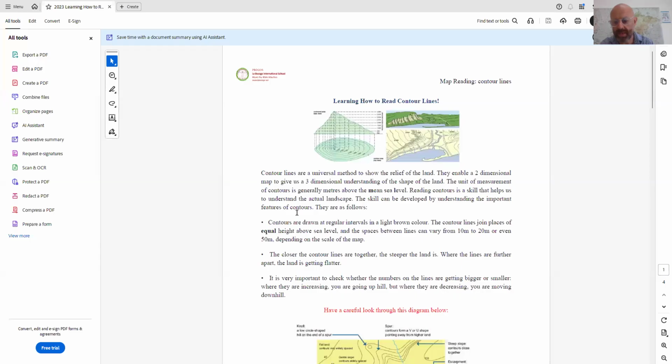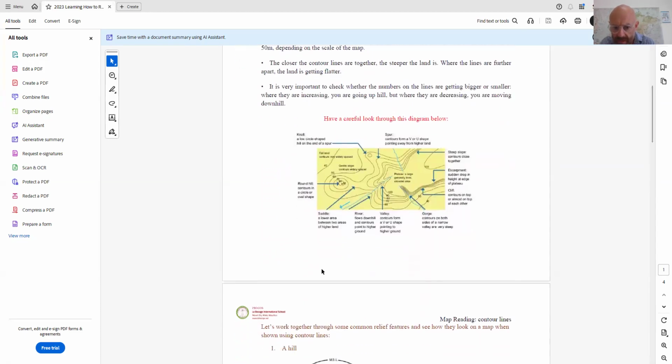So let's share screen and let me open this one. Okay, now, so when we understand contour lines, we can identify features from them. Now most of you will be able to identify a hill, a series of concentric circles rising. But there's a few other features that we need to look at, and this document will help us to do that. Now, this isn't very big, but I hope you can see it. So here, if you can see my cursor, it's clearly a round hill.